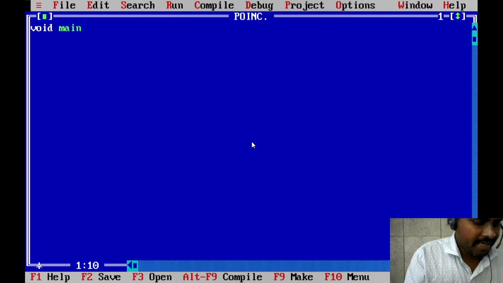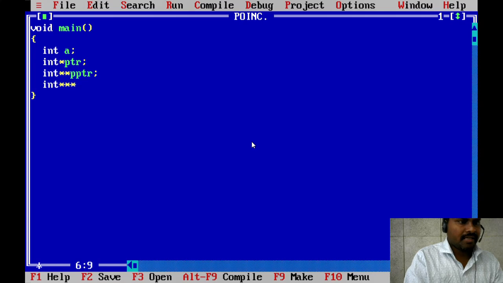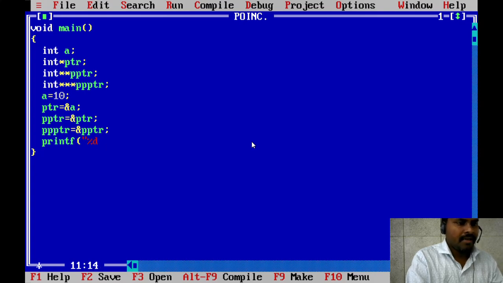So here I am taking void main. Variables are int a, int *ptr, int **pptr, int ***ppptr. a is equal to 10, ptr is equal to address of a, pptr is equal to address of ptr, ppptr is equal to address of pptr, and then printf "%d %u", a, address of a.